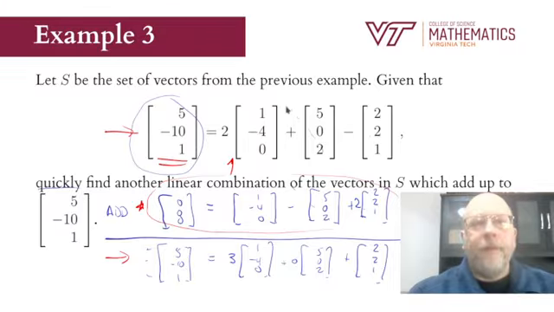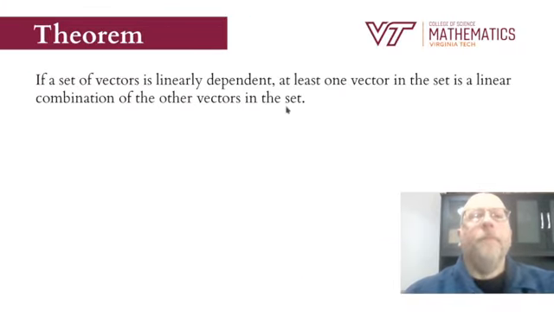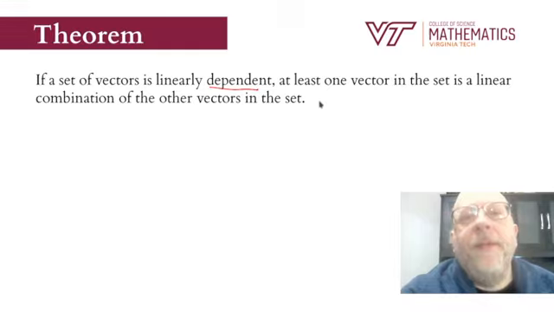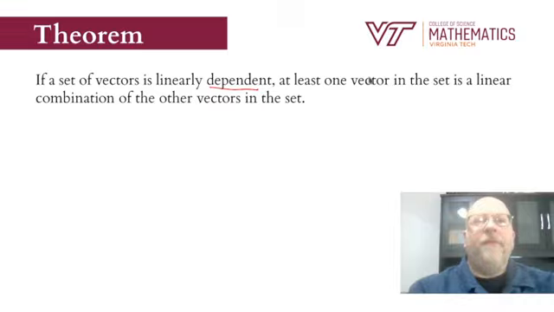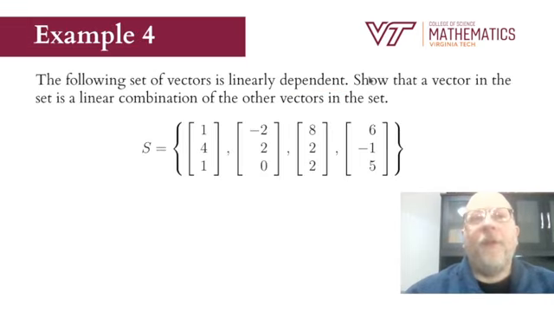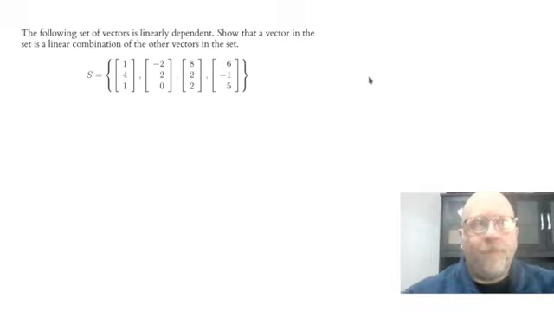All right. So now let's move forward. If a set of vectors is linearly dependent, then at least one vector in the set is a linear combination of the other vectors in the set. That within that set that's linearly dependent is hiding a linear combination. So let's try this example. We want to show that this set of vectors is linearly dependent. That is, one of the vectors in the set is a linear combination of the other vectors. And I need some room to work, so I'm going to rearrange this slide. Boom.